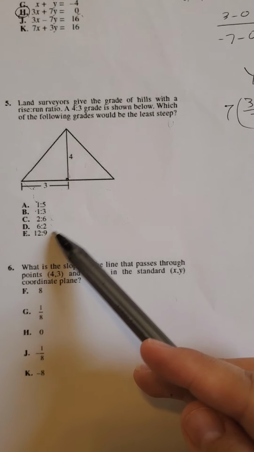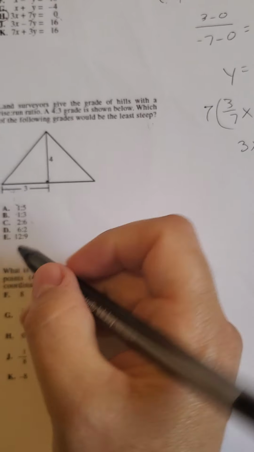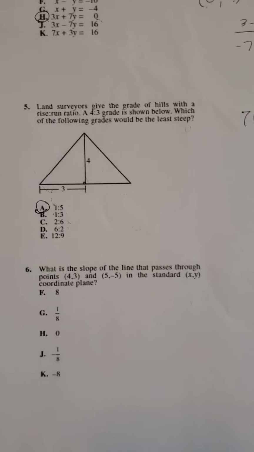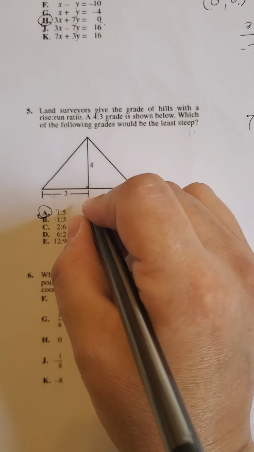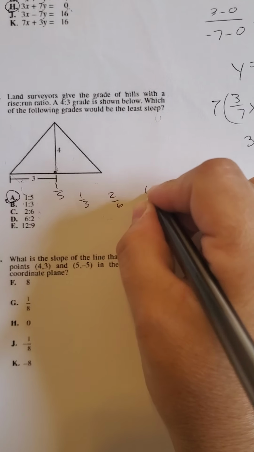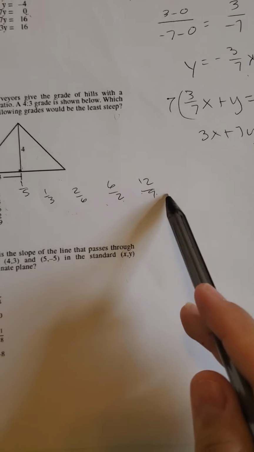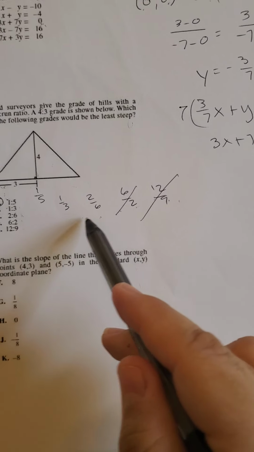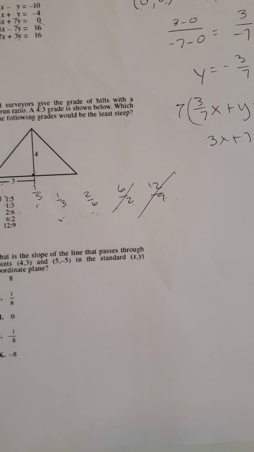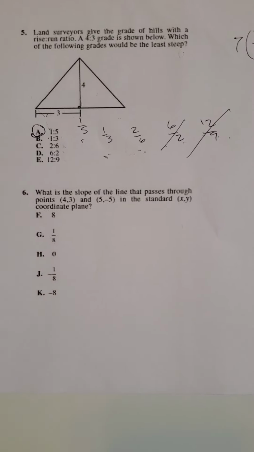And then these would be a lot steeper, right? Up 6 over 2, up 12 over 9. So my smallest, least steep would be 1 to 5. So that'd tell me I'm going up 1 over 5. So think of them as fractions. 1/5, 1/3, 2/6, 6/2, 12/9, right? These are bigger than 1, so I know they're going to be pretty steep. These are the same, and 1/5 is actually smaller than 1/3, so it has to be 1/5. All right, let me get through this one, and I'll pause, and I'll do the next group.